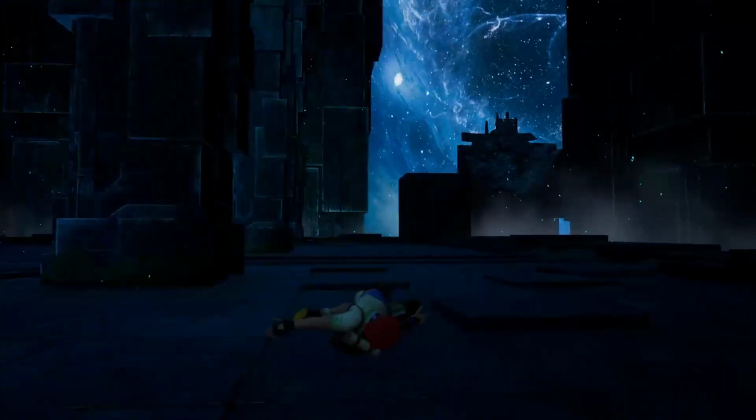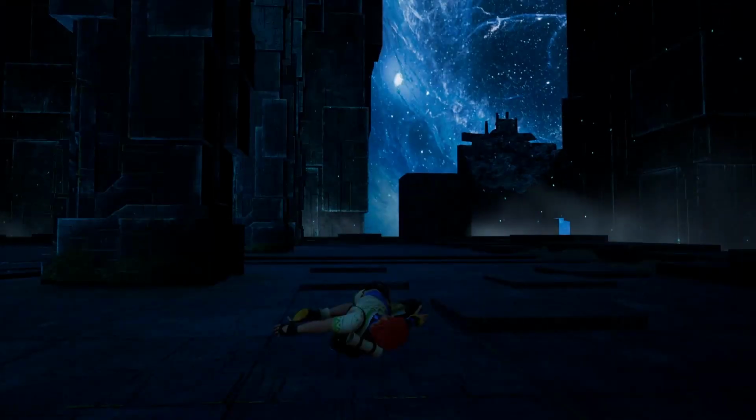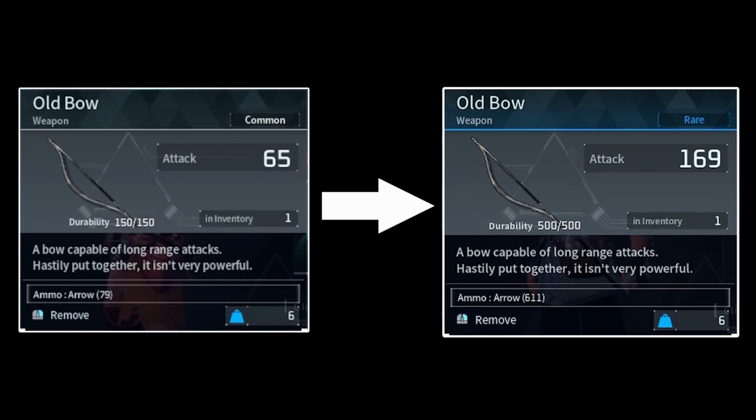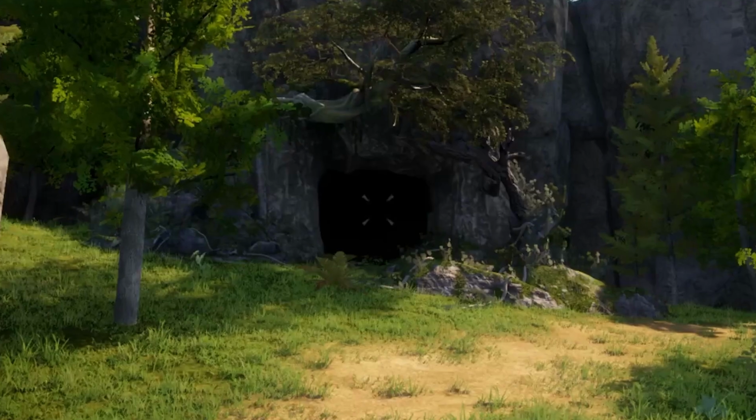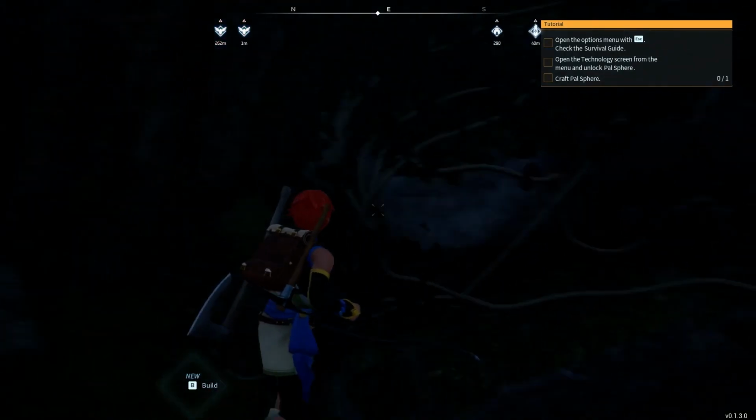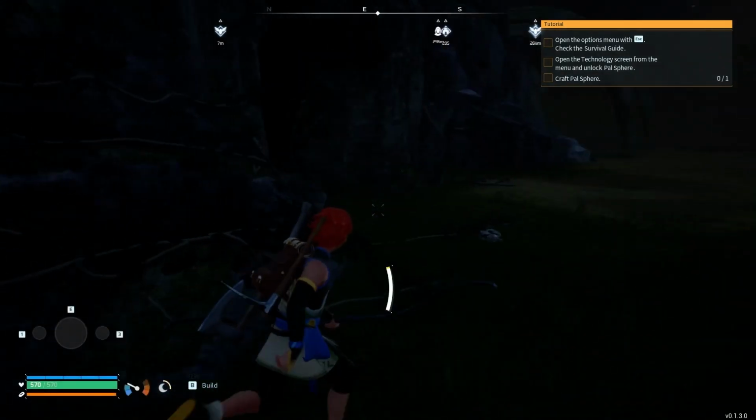Now, instead of just charging in to fight the first faction boss and getting absolutely destroyed, I needed to try and upgrade my primary weapon by locating schematics for a rare bow. The quickest way to farm schematics at this level is dungeons. And the quickest and easiest one to get is actually right next to the tower for the first boss fight.